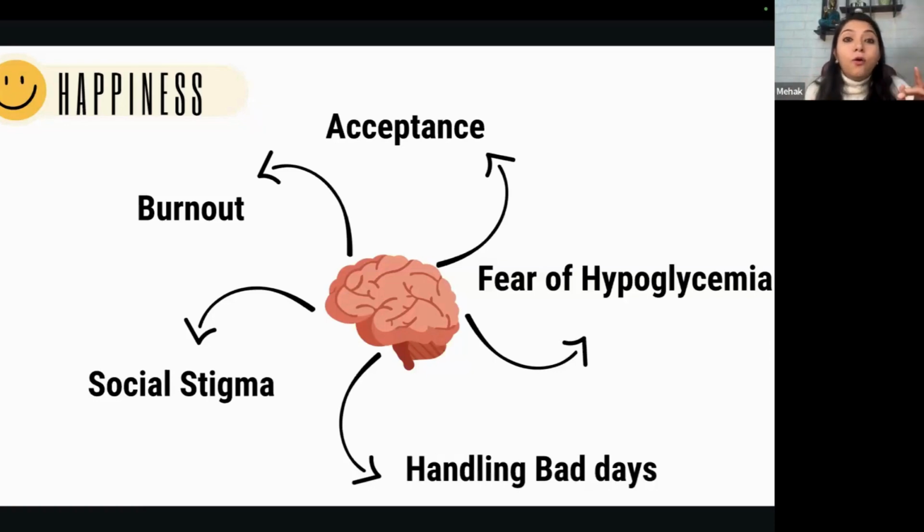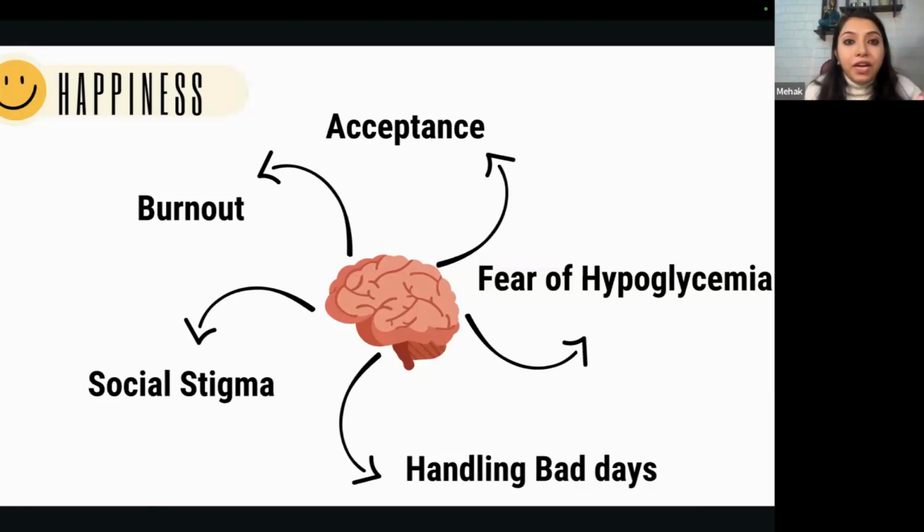Instead of saying, oh, I should have not eaten it and going on that guilt trip, the way I prefer saying is, okay, I was not able to manage it this time. I'll eat it next time and manage it better. Maybe I'll ask my educator or my doctor, how should I manage it? Why should I restrict myself? Where will the fun go out of my life? We have to keep fun intact.